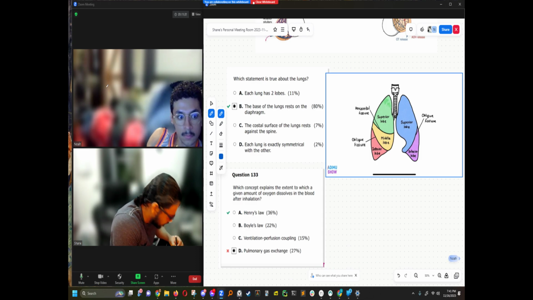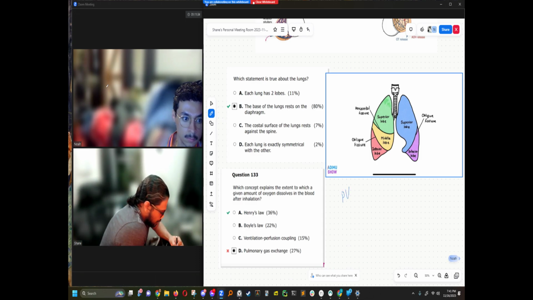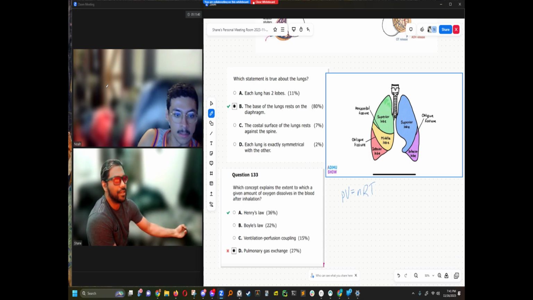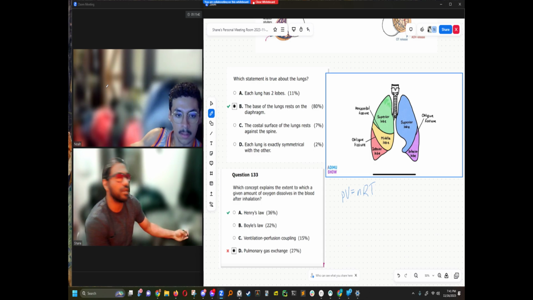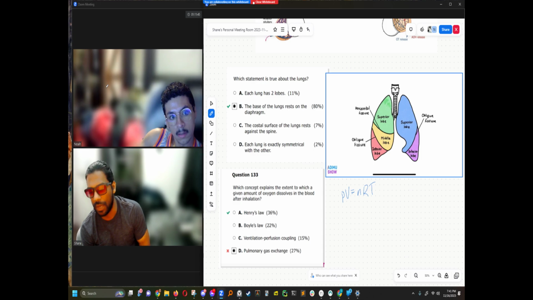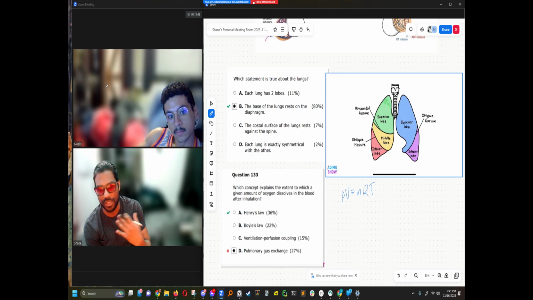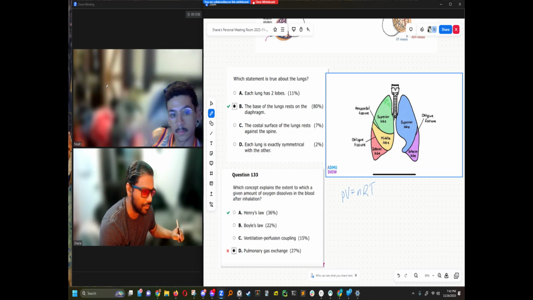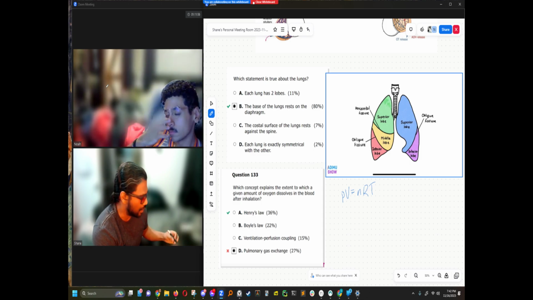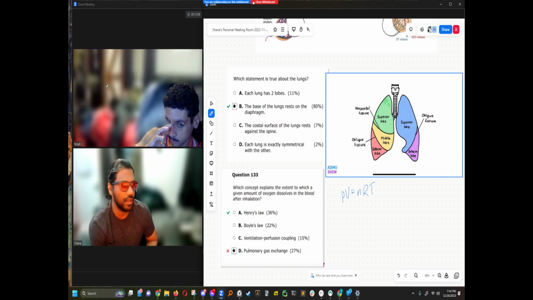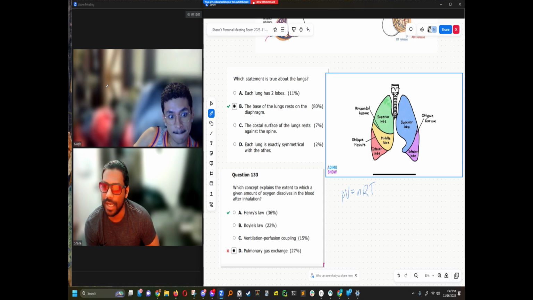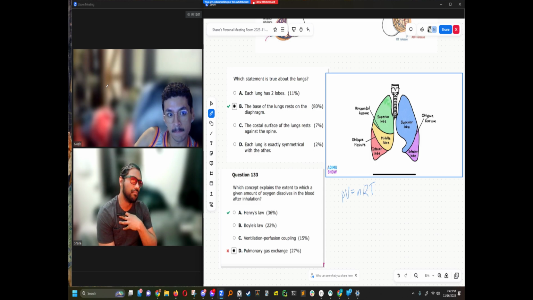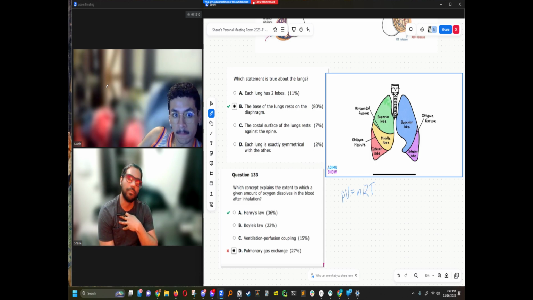So we can have PV equals nRT. That's in reality what makes it so that we don't have to really know specifically Henry's law, Boyle's law, and Charles's law, but sometimes they could ask you that. So I'll show you how the different types of laws come in. Basically, tell me in terms of proportionality relationship: what is the proportionality relationship between pressure and volume?